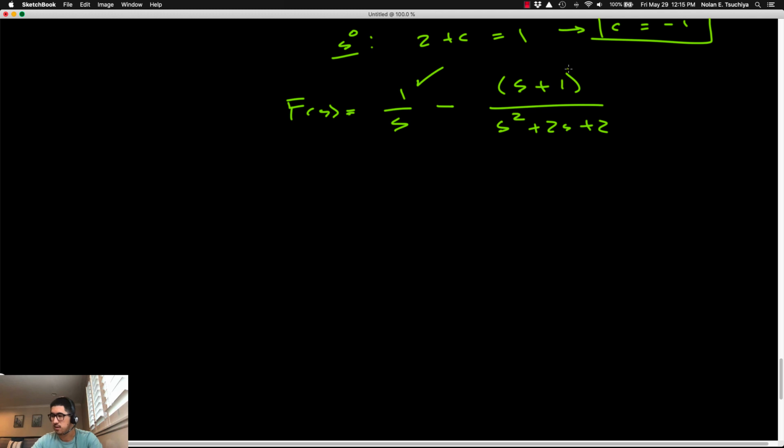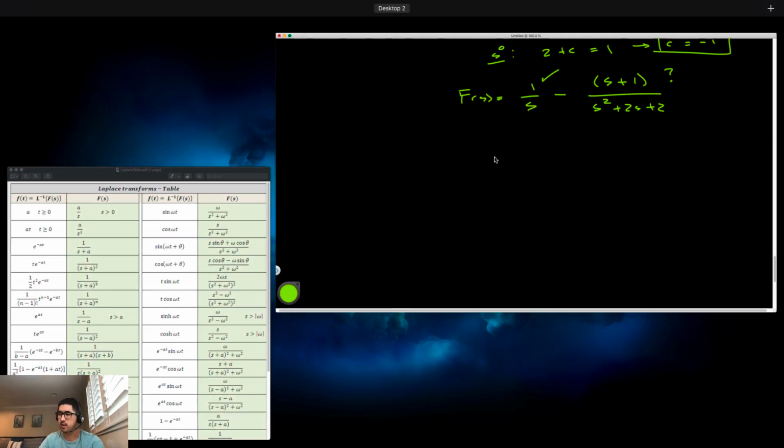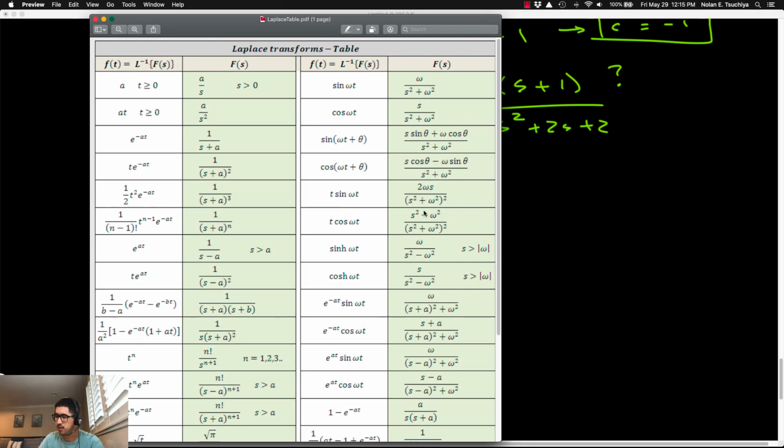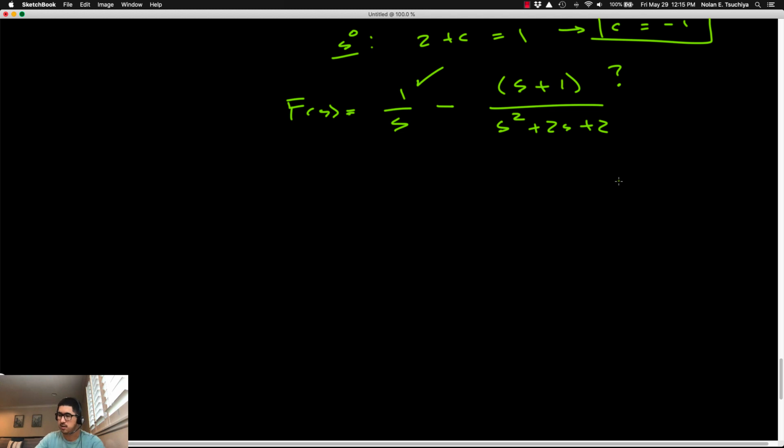Now you might be thinking, uh-oh, what about this guy? Is this actually on the Laplace table? The whole point of doing all of this was to make sure that all these terms exist on the Laplace table. And now I'm in a situation where this kind of looks a little funky, right? But usually when you have a quadratic denominator in one of your terms, if you look at the Laplace table, there are several entries that have quadratic denominators. Okay, so the s squared plus omega squared, s squared minus omega squared, s plus a squared plus omega squared. There's several terms that have quadratic denominators. So this was not all for nothing. We can actually work on this guy a little bit more.